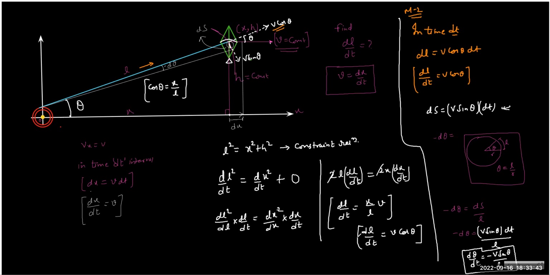Do you realize these methods? How to deal with elementary motion? So what we're doing here is we are only dealing with dt, because when you deal with something for dt, it looks simple. So they might have asked you this question: find d theta by dt.